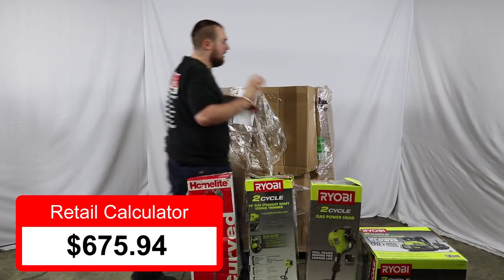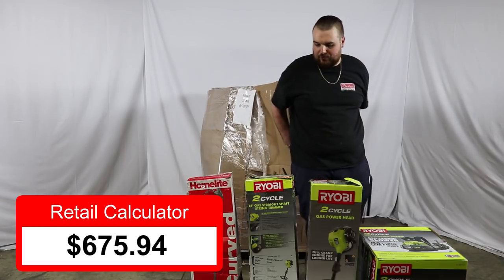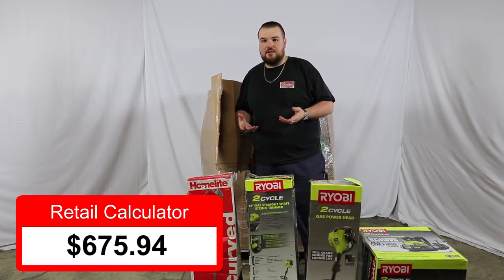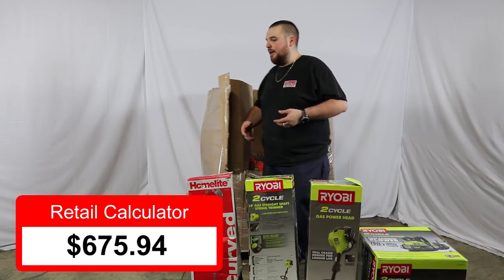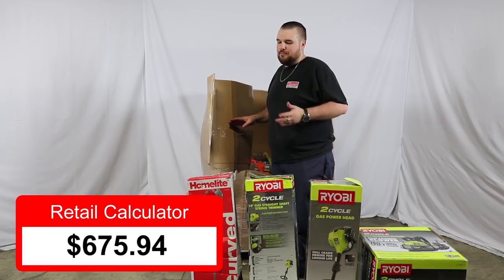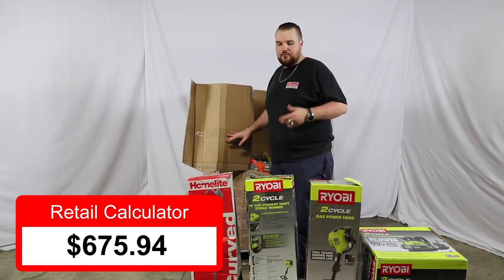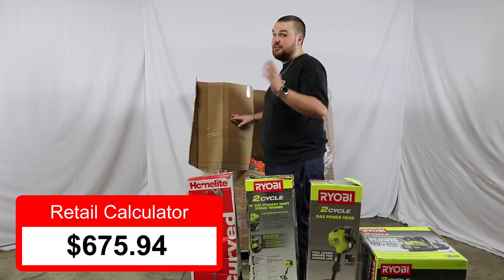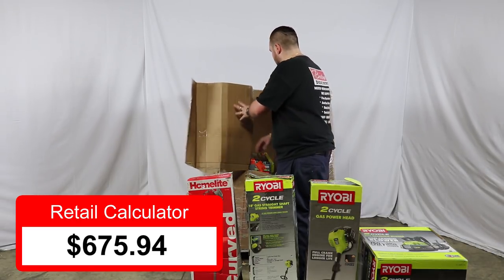Keep in mind these are customer returns. Some of them will be brand new, some will need fixing in some way, and some will be used. But at the price we sell them out here at Barton's, there's plenty of room for profit on these. Tools are a quick selling, quick turnover type product — especially this time of year with this type of seasonal product.